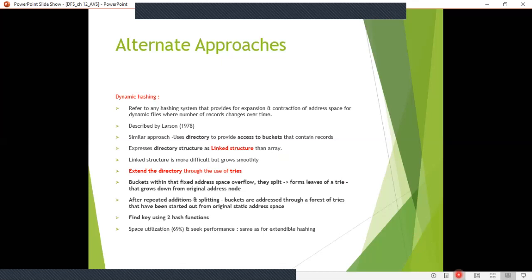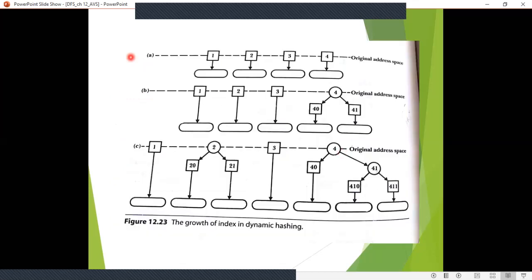What is this dynamic hashing? This figure shows the growth of the index in dynamic hashing. You have A, B, C, which show how the splitting happens. Figure A shows an initial address space of 4, that is 1, 2, 3, and 4.